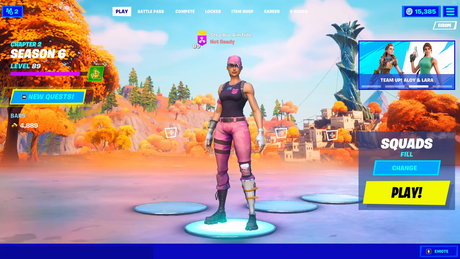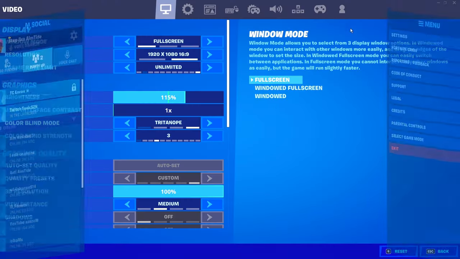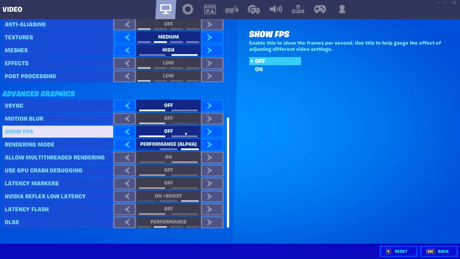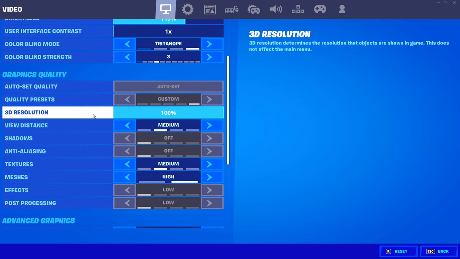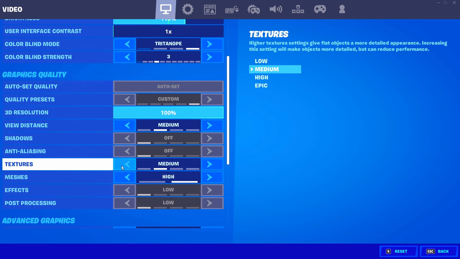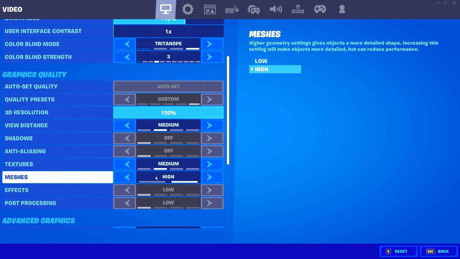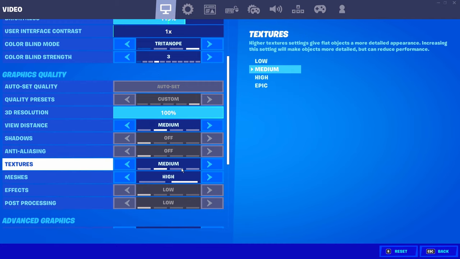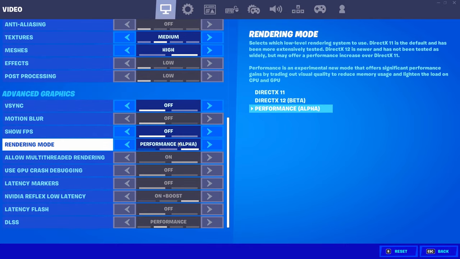So I was about to go on performance mode. Well, I already am on performance mode, but the thing I forgot is it sets everything to low, and we cannot use DLSS on performance mode. So for this one, we're going to have 100% 3D res, medium view distance, medium textures, and high meshes. Hopefully that's similar to medium everything and DLSS performance mode on DirectX 12.